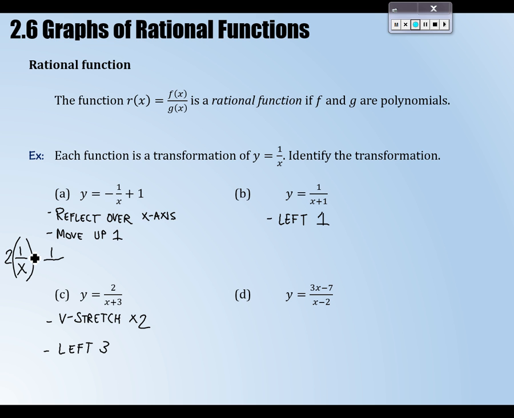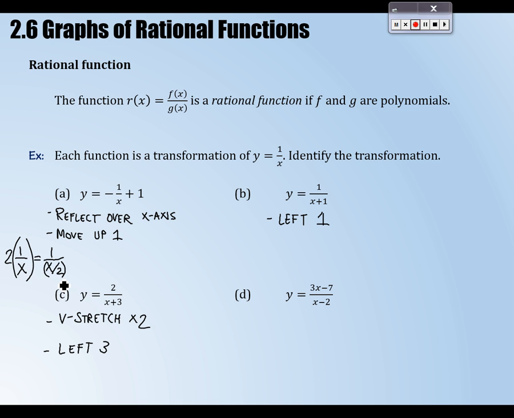How would you rewrite this? This is also 1 over x over 2, isn't it? Aren't those the same thing? So this is saying again what Lucia just said. This is either thought of as a vertical stretch by a factor of 2, or a horizontal stretch by a factor of 2. For this, they happen to be the same, which is a little bit mind-blowing, right? But please don't get the impression that in general this is always true. This is actually amazing if that's true here. The fact that we stretch it vertically by a factor of 2 or horizontally, we get the same picture. That's really hard to wrap your mind around, actually.